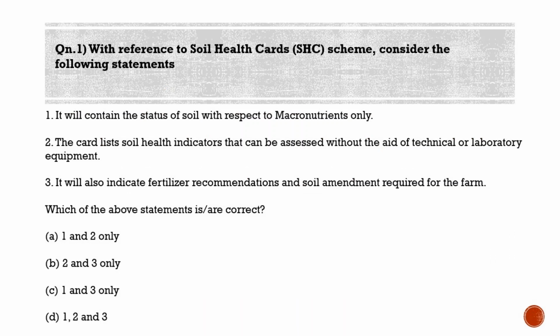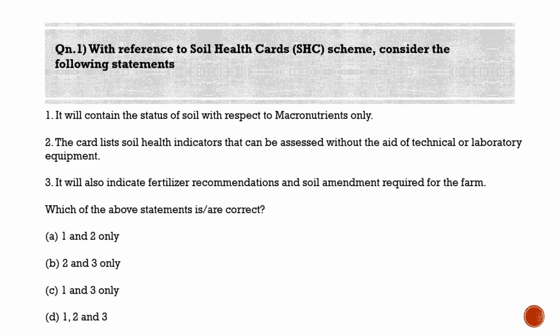First question for the day. With reference to soil health card scheme, consider the following statements. Statement 1. It will contain the status of soil with respect to macronutrients only. Statement 2. The card lists soil health indicators that can be assessed without the aid of technical or laboratory equipment.